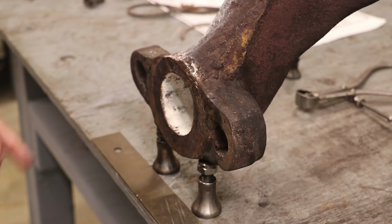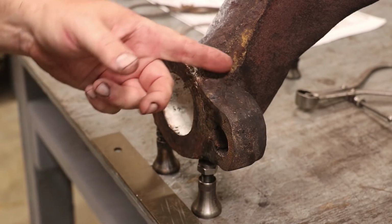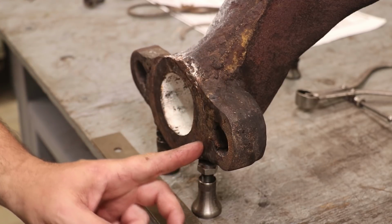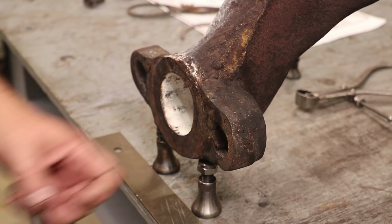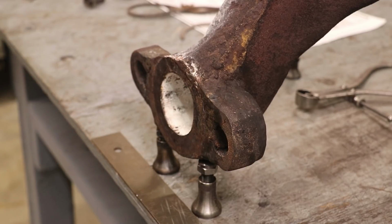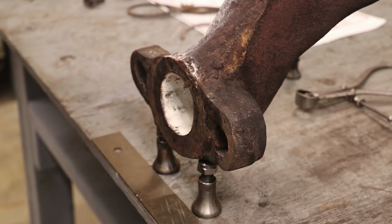So the really bad part of this was on the bottom side. Now again, this whole ear had broken off, so they had welded all the way across the bottom. And like any good welder does, you got this bad, ugly weld, particularly when you're trying to weld cast iron. So he came in here and he ground it off. And once he got it ground off, evidently he just kept on grinding, wanted to get a nice flat surface there to make it look good.